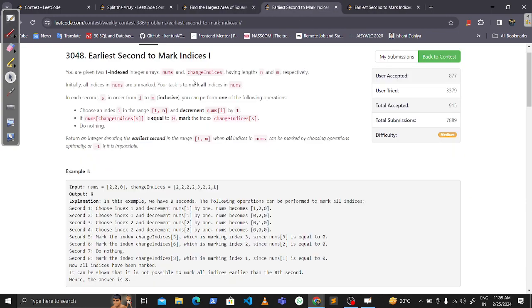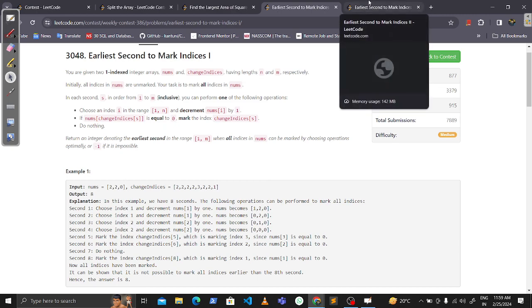Okay. Now this is where the contest starts getting difficult. The first two questions could have been, I think, solved in not more than 15 minutes. This is where you needed a lot of time. And if you see the number of accepted solutions, that is only 915 even after 2 hours of the contest. Not 2 hours, 3 to 4 hours, okay?